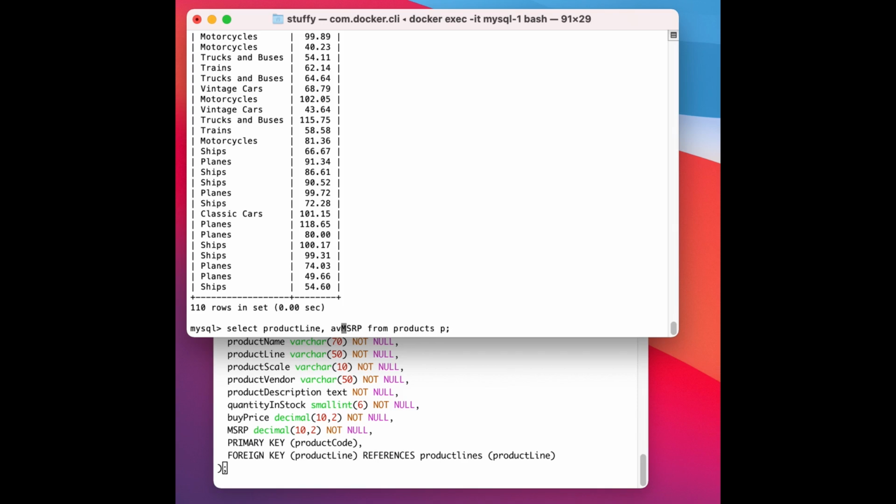So I want to get the average of the MSRP, and the function is AVG for average. And to call an average, right, and I'm naming it average MSRP, I actually need to group by something. So it's the average based on, so I'm grouping by something, and that's product line in this example. So I run that, and that's going to give me the average MSRP for this product line.